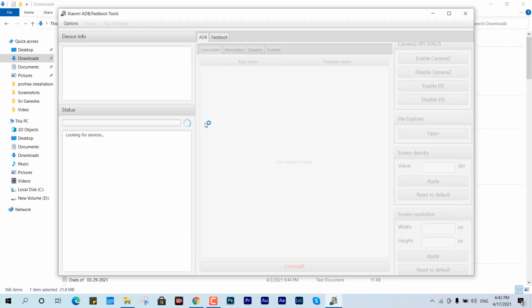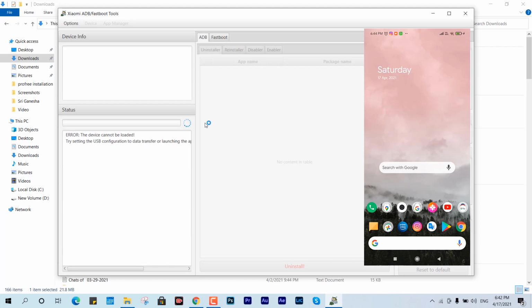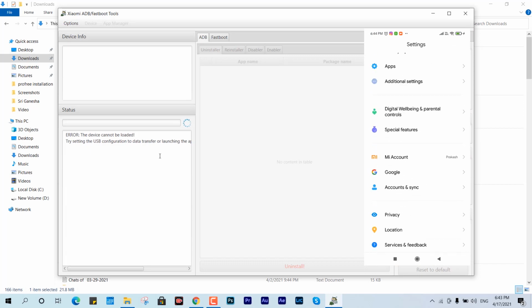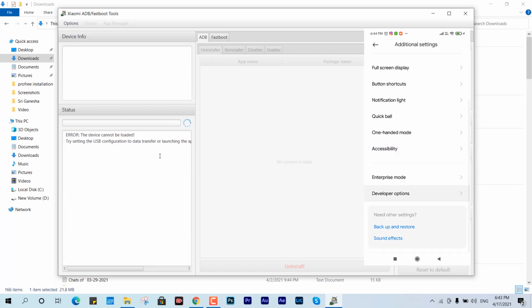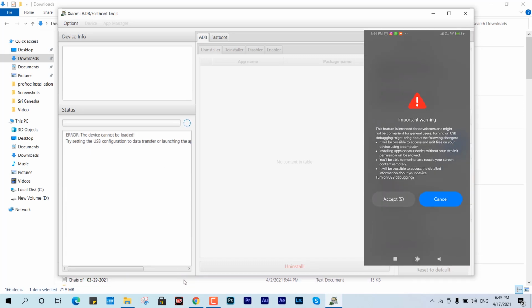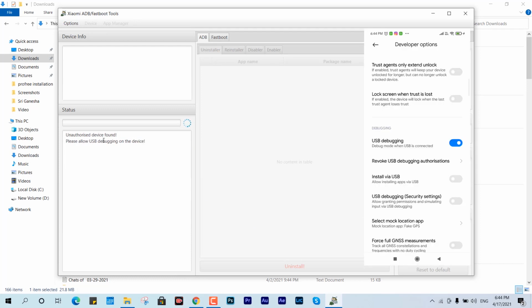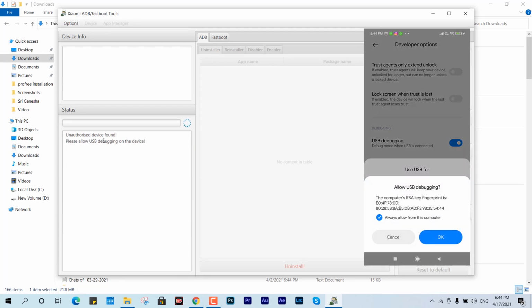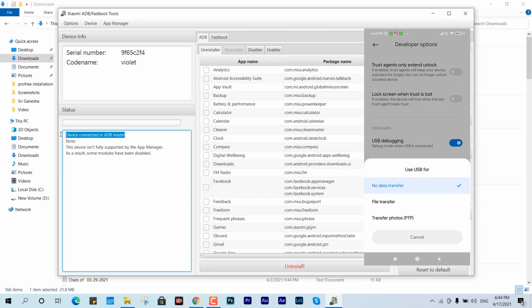The first time, you might see a connection error, so make sure to enable USB debugging mode through your phone settings by getting into the developer options. That's pretty simple, and you can search for it for your device. For any device, Samsung, HTC, Sony, whatever the Android device is, just follow the steps and enable USB debugging mode. But this particular application is for Xiaomi devices only.